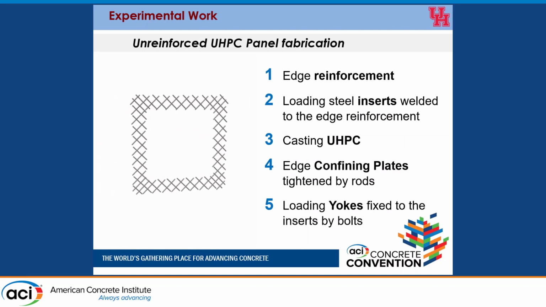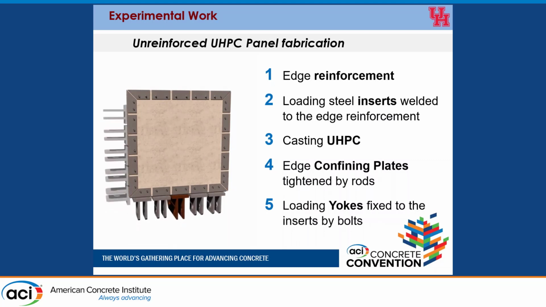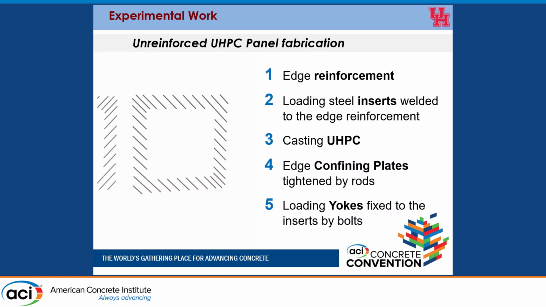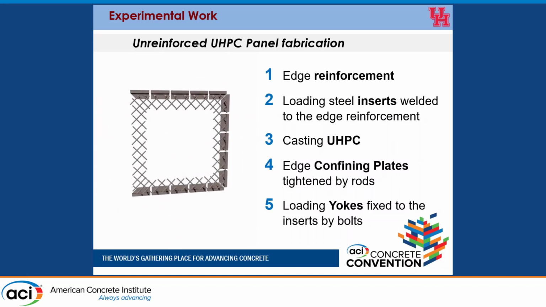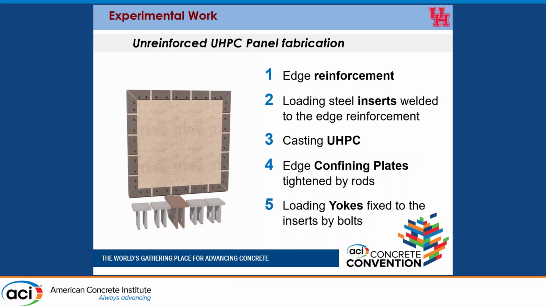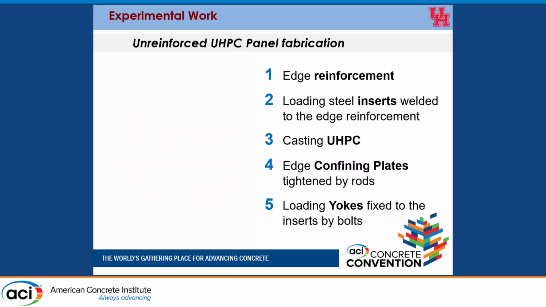For the panel's fabrication, as we can see here, we are reinforcing the edges of the panel in order to prevent any premature failure at the edges, especially in the tension sides. We put in the reinforcement and attach confining plates to the edges, which strengthen the edges more, and then cast the UHPC panel and connect the inserts inside the concrete by bolts to the outer yokes, which are connected to the actuators, and then the stresses are applied.